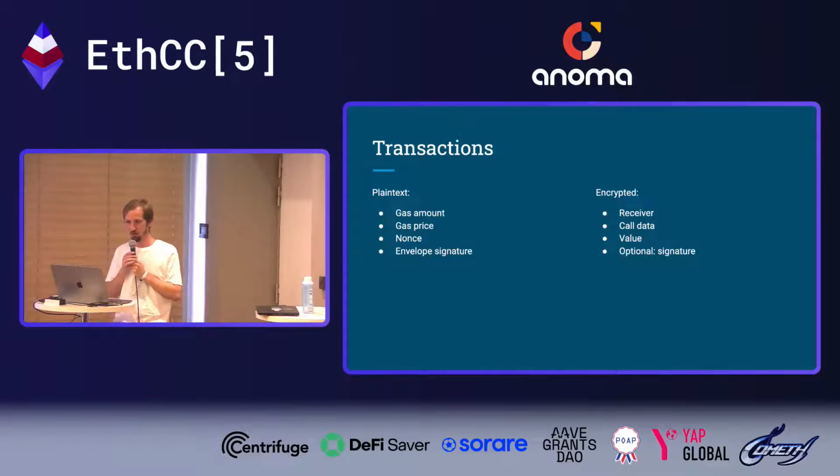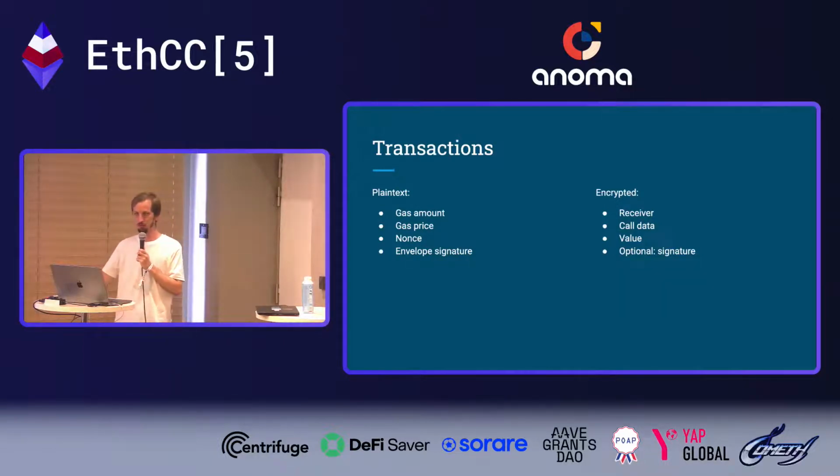The transactions pretty much look like normal Ethereum transactions. They have a receiver, call data, like the function they want to call, a gas limit, gas price, a nonce, a signature. Ideally, we would encrypt everything. But unfortunately, that's not easy to do, because the block producer who selects these transactions needs to know that they will be paid.